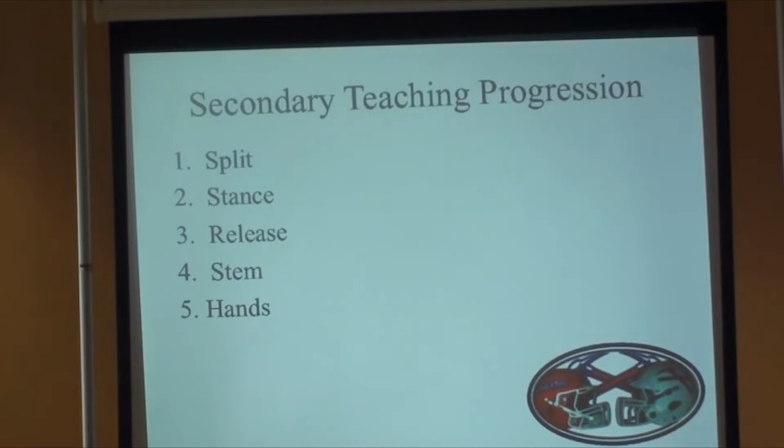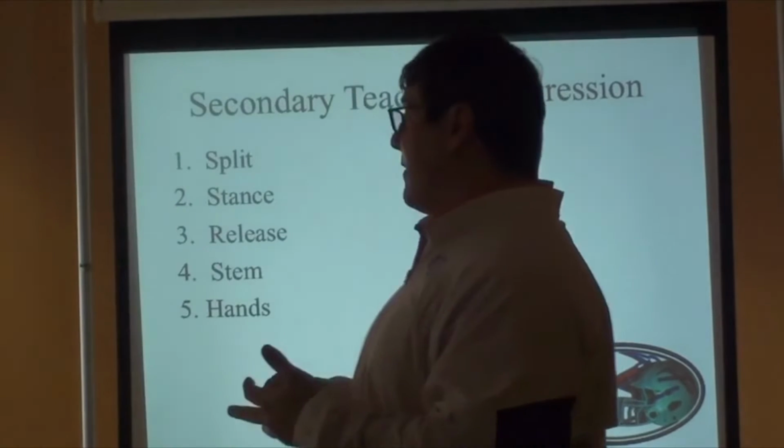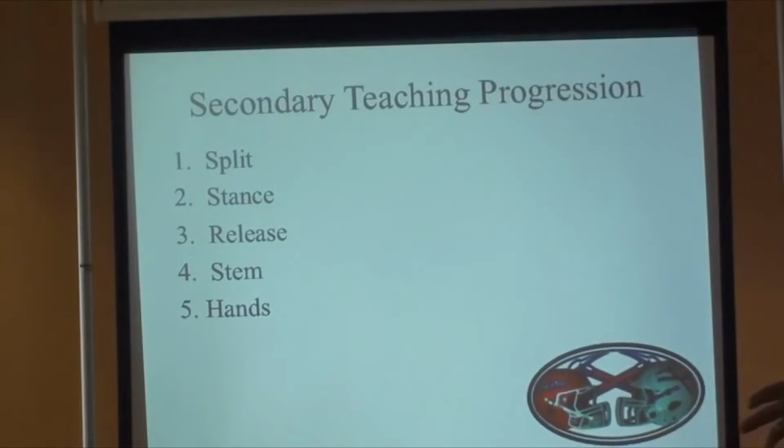Okay, so here's our progression from what we teach. And if you're going to play quarters, whether that's off man or press man, to me, these are the most important parts that have to go through the mind of the corner. So when we're talking man, if you don't have corners that you think you can teach man, if you don't think you have guys that compete that way, if you don't think you have guys that can rush the quarterback, don't play quarters. Don't play man coverage.